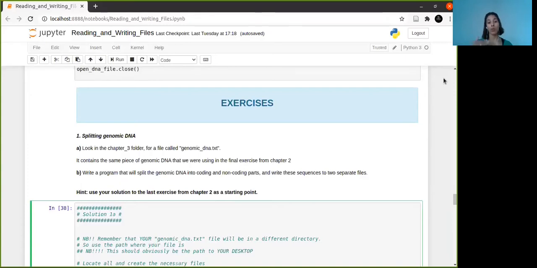name. Now they're saying we're doing it the way that it's usually done, in that your sequence is contained within a DNA file. In this case, the same sequence that we used previously in chapter 1 now sits in a file called genomicdna.txt, and they want us to do whatever we did in chapter 1, or in session 1, but instead of printing everything out to our screen or to standard out, they want us to do it the way, again, that we would normally do it, in the sense that we are printing the introns to one file and the exons to another file.